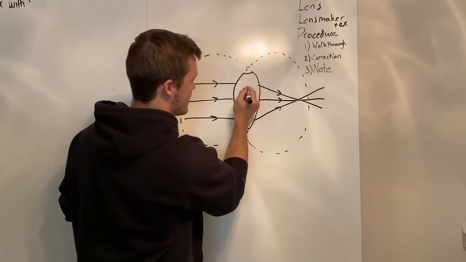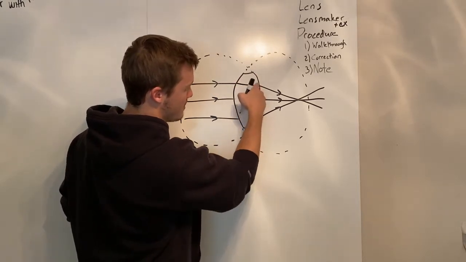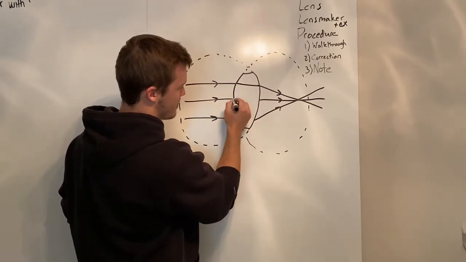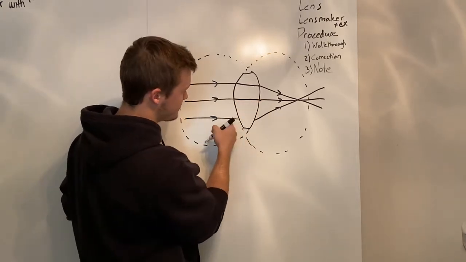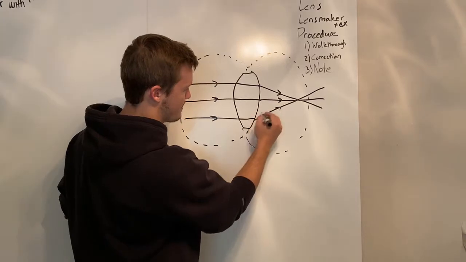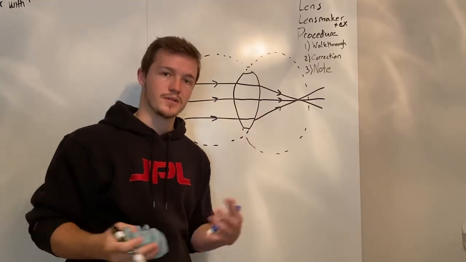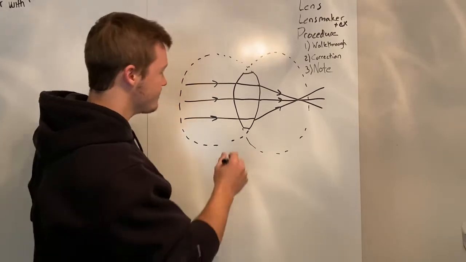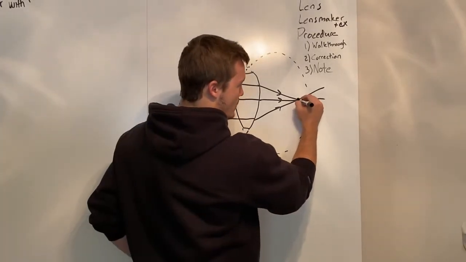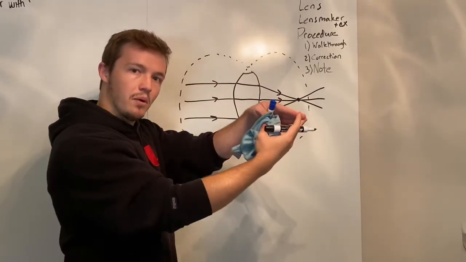So after the light passes through, let me erase that. Because really what's happening inside is it gets bent a little bit here at this surface, gets bent a little bit more at this surface. This ray is right in the middle, so it actually goes straight through. This ray is bent a little bit here and bent a little bit back up that way. Now my drawing's not perfect. They've got a much better one in the lab manual, so I recommend taking a look at that. But notice here what we've done is we've taken all this light and we've converged it to one point.